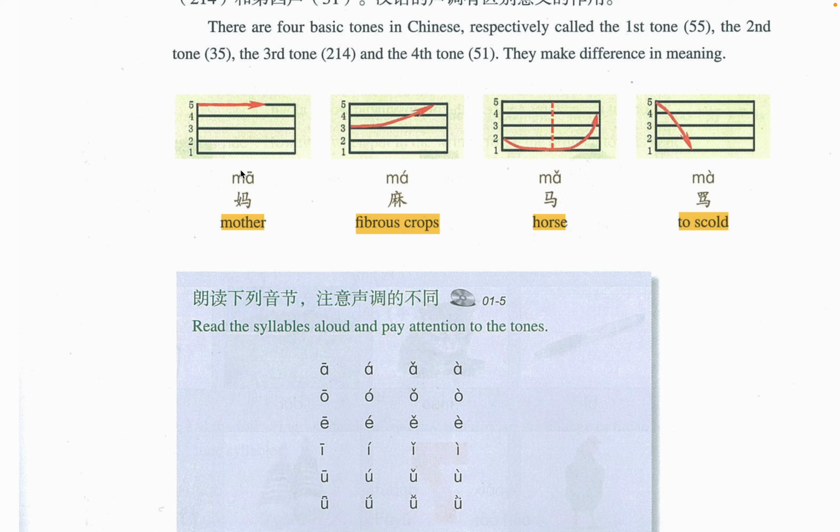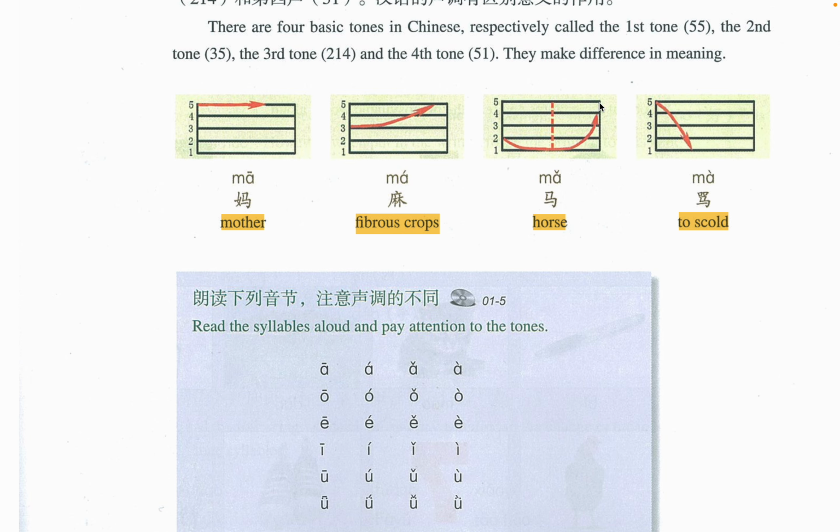As I said here, the first tone is also known as the high tone. You see it's high. The second tone is known as the rising tone. You see it's rising. And the third tone is known as the low tone. It's low. You can see how this part is low, like 75% of the entire pronunciation is low, right? Ma is low here in the level of 1 to 2.